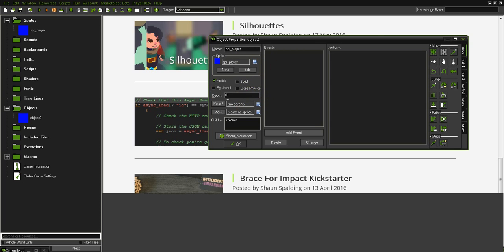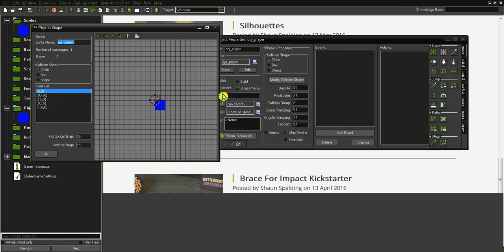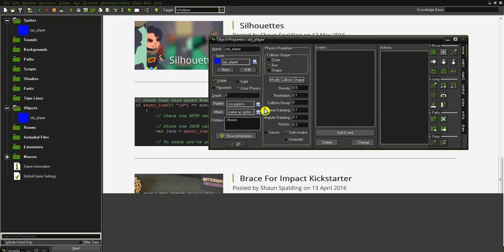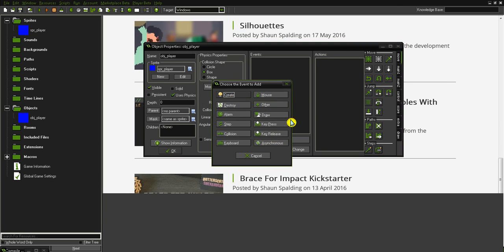Now you want to give it a uses physics box, so check that. And for now, you don't have to mess with anything except the modify collision. All you have to do is select box right here, zoom in, and just, alright. It's really hard to see since the circly part of mine isn't transparent, but basically what you would want to do is just align it with your player. And as again, I cannot do that.